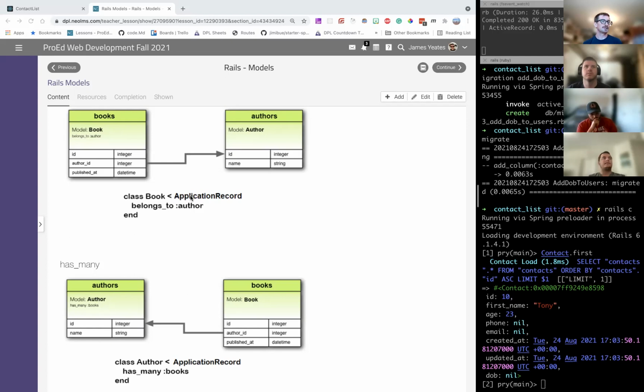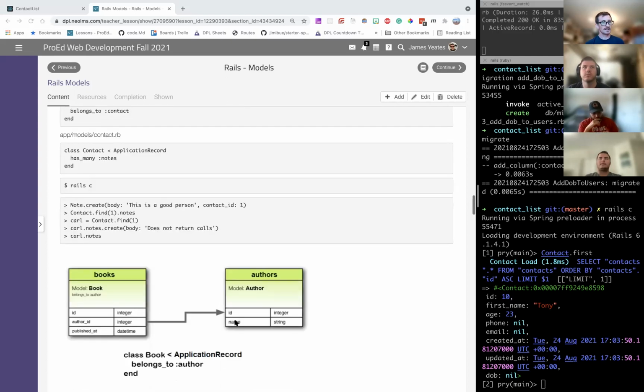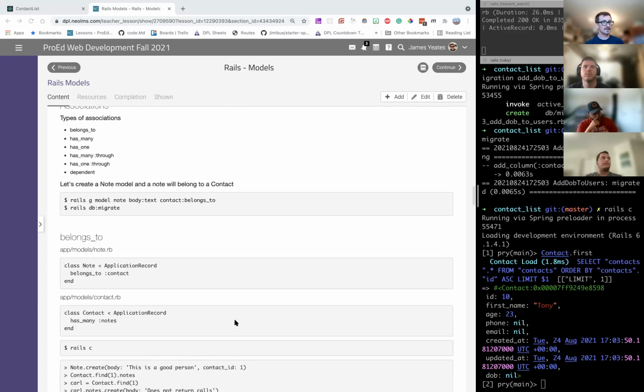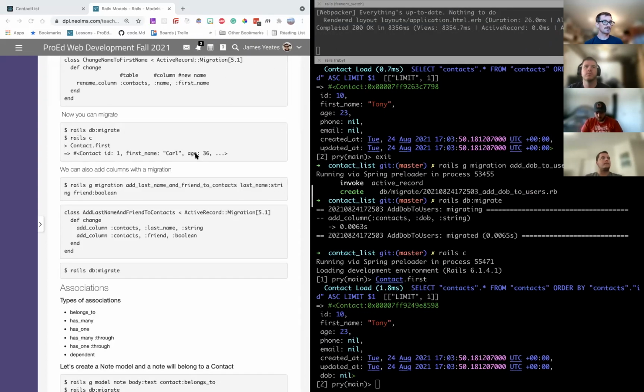So my class book belongs to author. If I had an author that has many books. So this is the code we write, but grammatically it kind of reads like it means it.